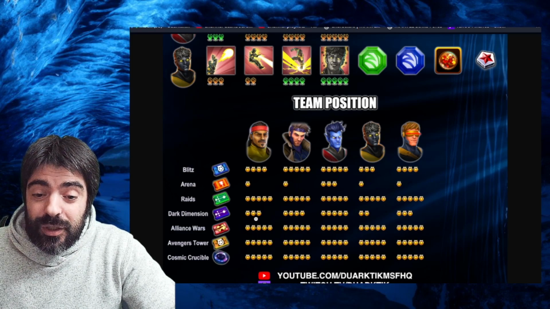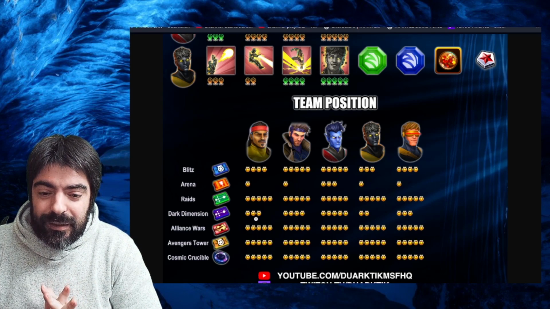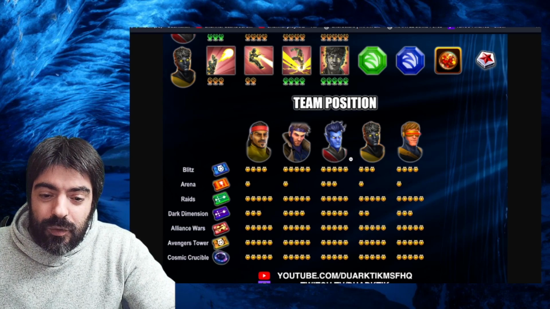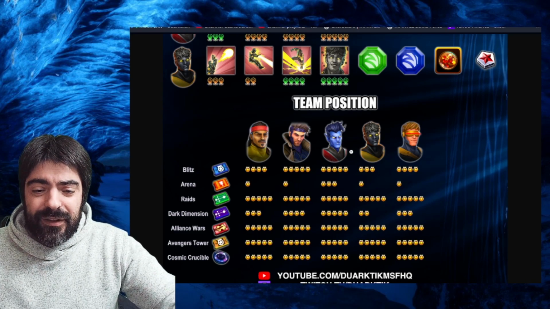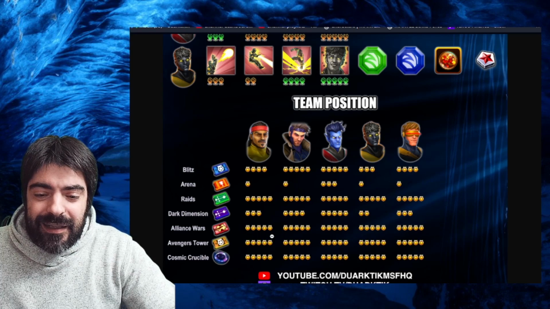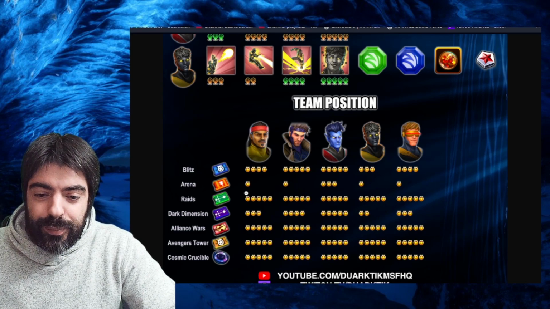In terms of Dark Dimension, these characters have huge value. I have made videos about these characters in Dark Dimension, and they absolutely obliterate Dark Dimension as a whole, whether it is as a full team or whether it is just a few members of the team. They have survivability, they have the mechanics that you need in raids, and they are just good once again on their own and as a whole. You can see right here which ones I would prioritize. So Nightcrawler first, then Gambit, then Forge and Cyclops, and finally Sunspot in terms of Dark Dimension priorities.